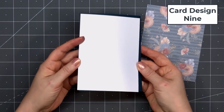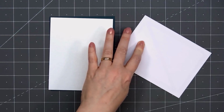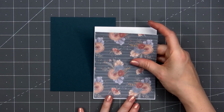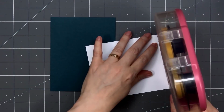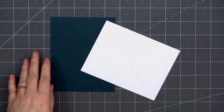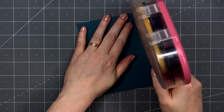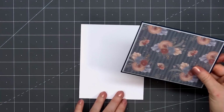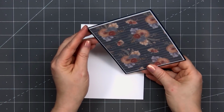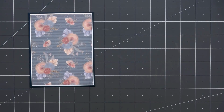Now moving on to card design number 9. One of the pattern papers that's included in the kit has all these lovely floral bouquets. I'll layer this panel on some of the white pearlescent cardstock and then again on a dark teal cardstock. Then I'll put my card front onto a card base. This floral paper is so pretty. Several of the ephemera pieces have different floral blooms and bouquets. So for this card, I'll be featuring one of the larger floral pieces.